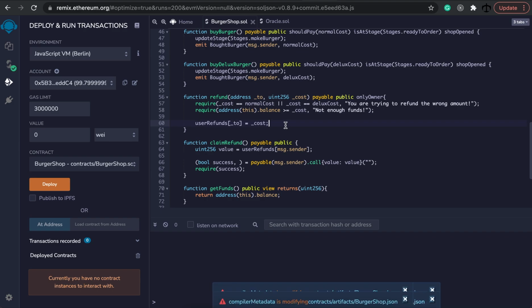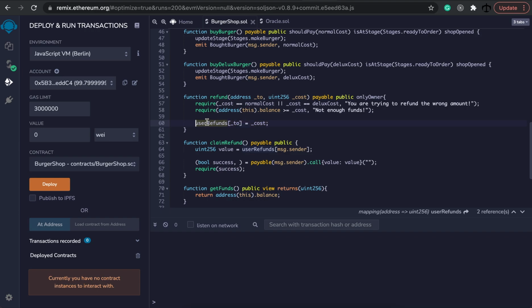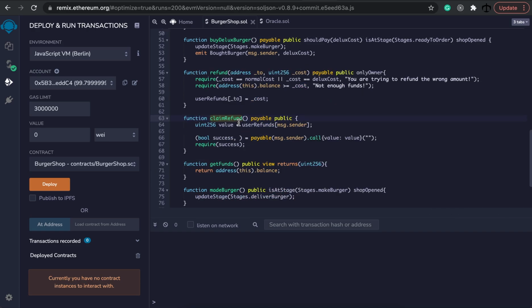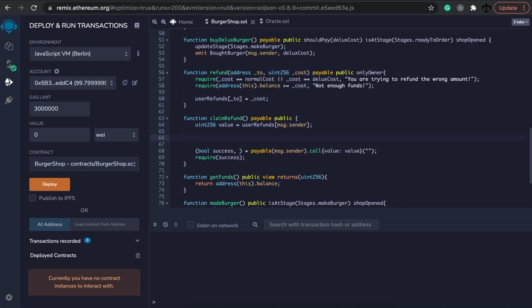Perfect. Now let's go ahead and see what's going to happen when we assign this to the user's funds, because now we're saying this address will have this to withdraw. Remember, a user is going to claim this, but now we've got a problem because we still have this amount that this user can withdraw. So remember, our checks, effects, and interactions, we need to set this to 0. So we need to make sure that after we have gotten the value of this user, we need to actually go ahead and do this and set this to 0.